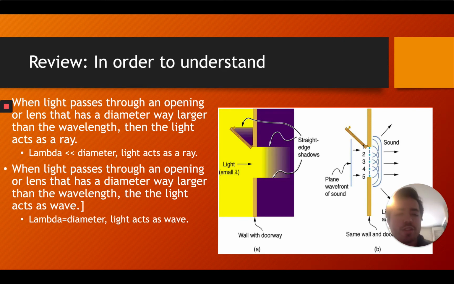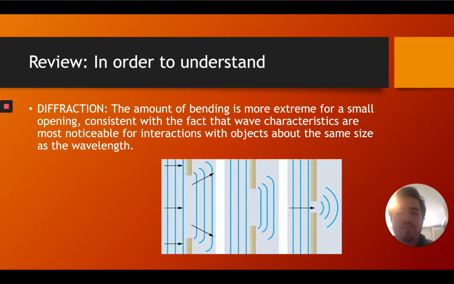Here are some images. You can play around with sound, which has a larger wavelength, acting more as a wave. And that's review though. I'm going quickly over this because we have the Rayleigh Criterion, which is our main topic. Now diffraction is when light goes through small apertures. That causes the bending of the light. The wave bends, and the smaller the aperture, the bigger the effect of the bending.